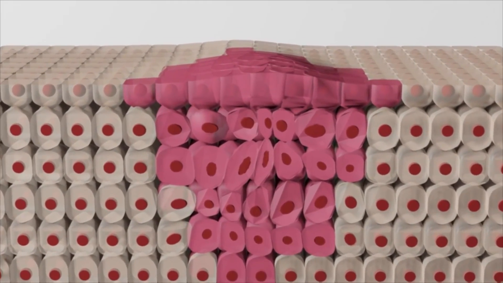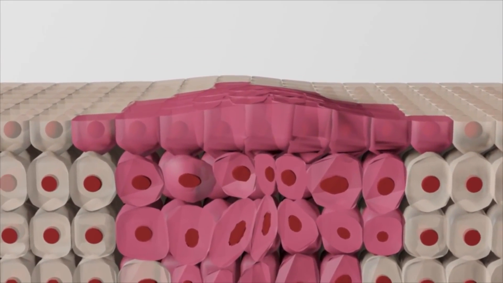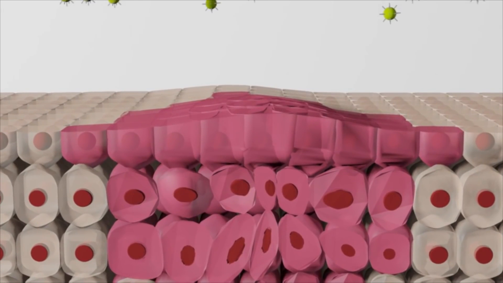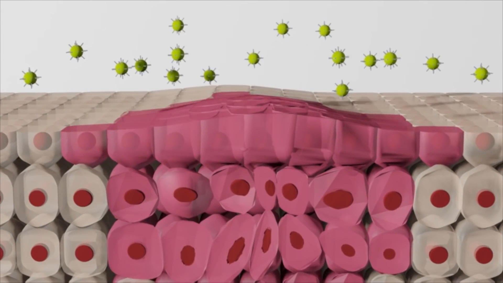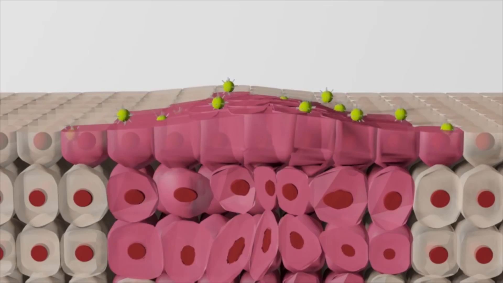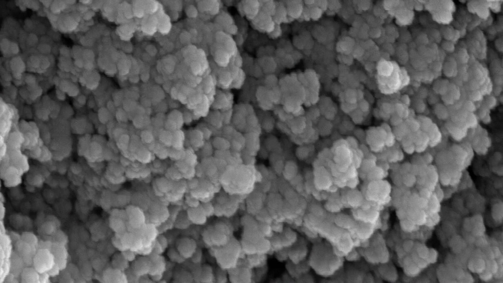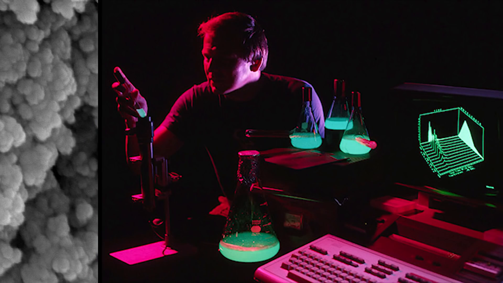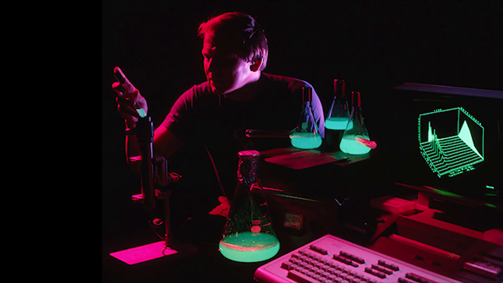The cells targeted by certain nanoparticles can then be neutralized to lose function or sorted and separated from healthy cells. This can help to address abnormal growth caused by diseases such as cancer. By combining age-old magnetic iron particles with modern bioluminescent applications, the field of bioimaging is taking on a new light.